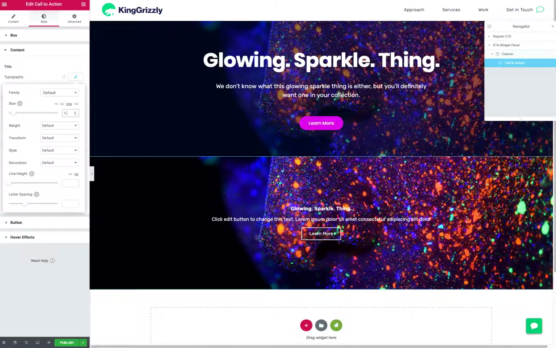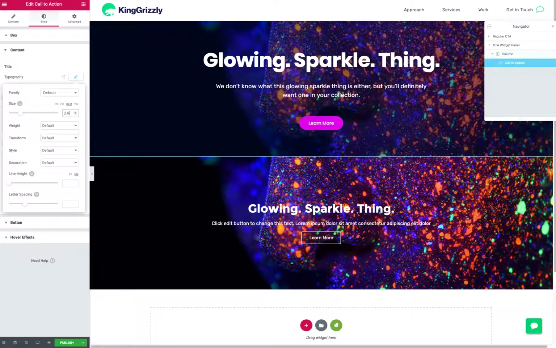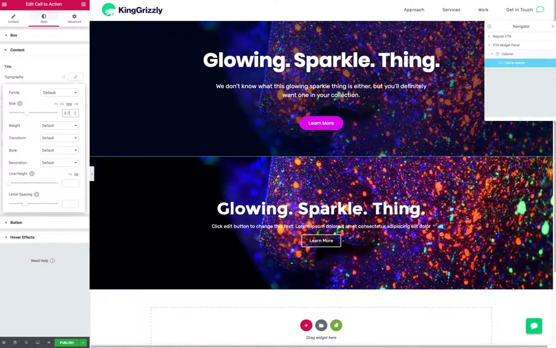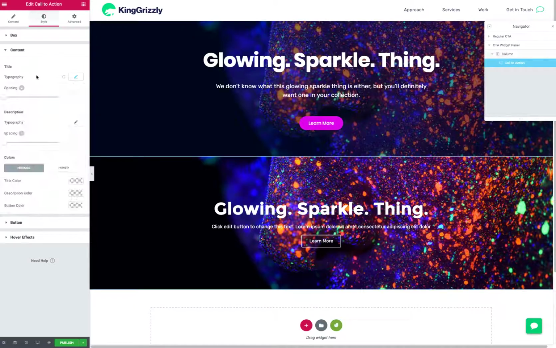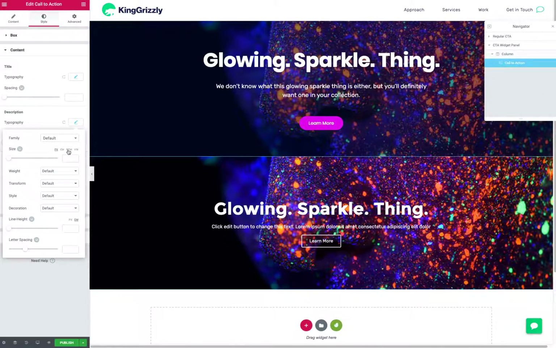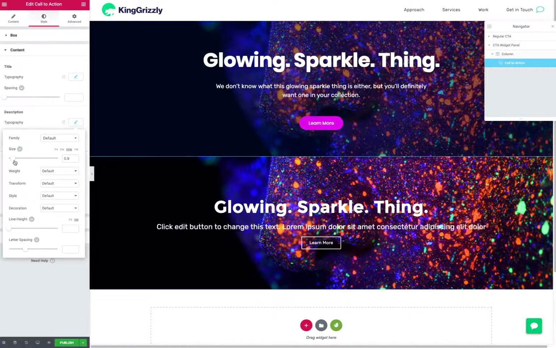I don't remember how big I made that. I like to use rem sizing because it's relative and it's great for accessibility. It's worth Googling and reading about if you don't know what rem sizing is, but I'd recommend that over pixel sizing. It allows people to have the font sizes adjust. It's really great for sight impaired people. Okay, so I'll just make my text here a little bigger.